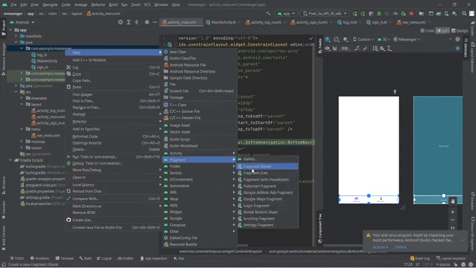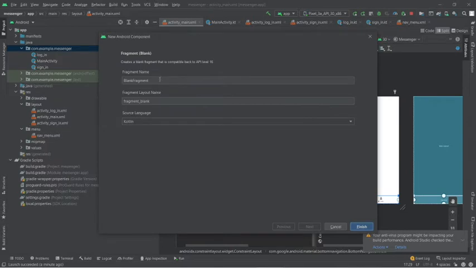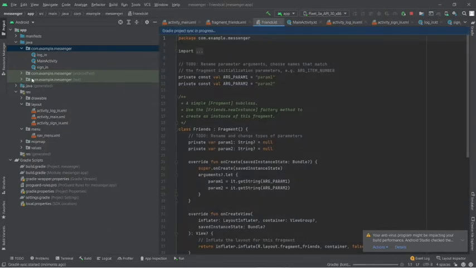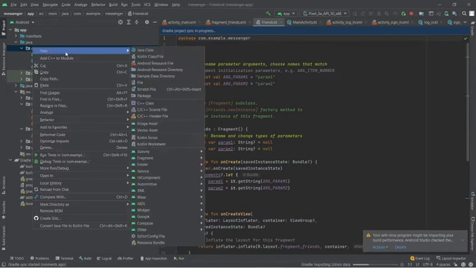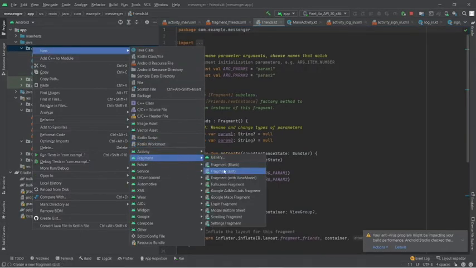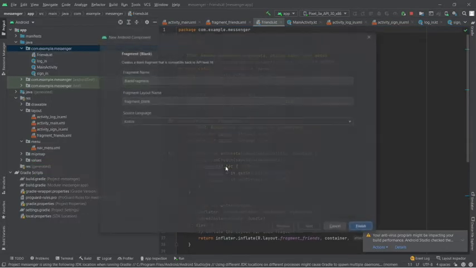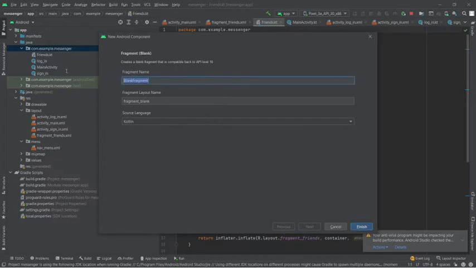Fragment blank. And this fragment to be profile. Finish it.